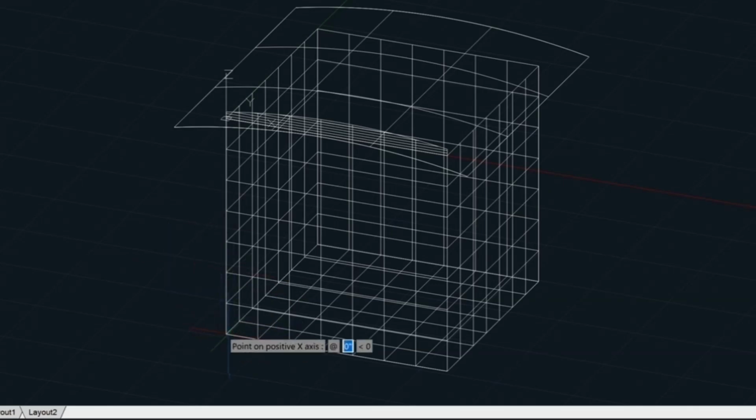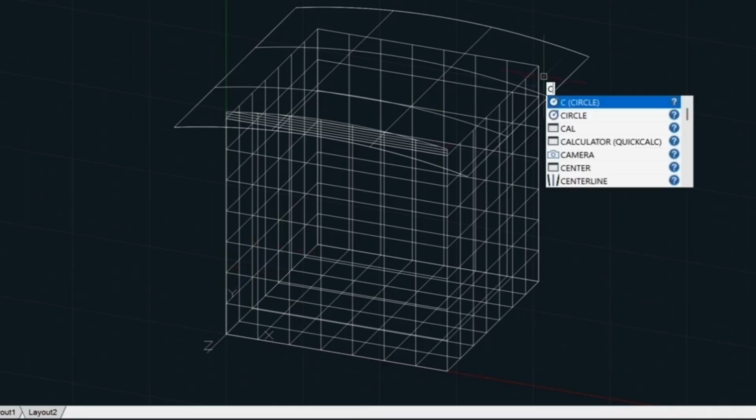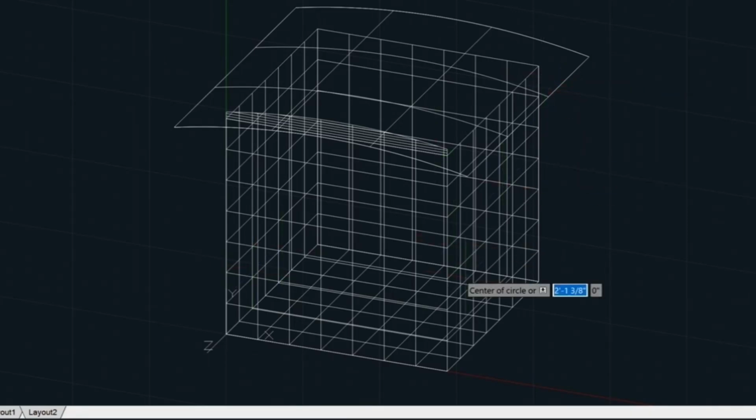We'll pick this corner here, this corner, and this corner up here. And next we can create our circle, the C command. We're going to use the MTP command, which is mid between 2 points. First point is here, and the second point is up here. And we could type in 6 inches for the radius.